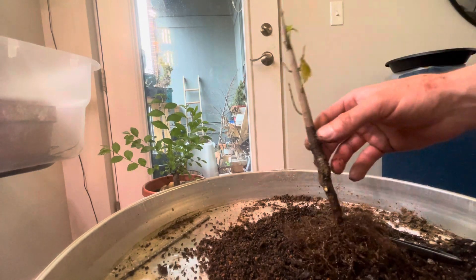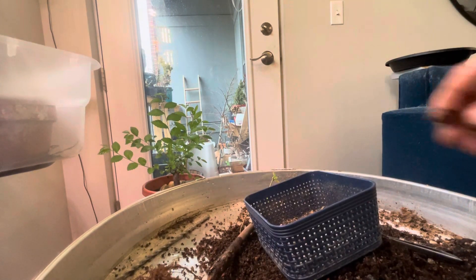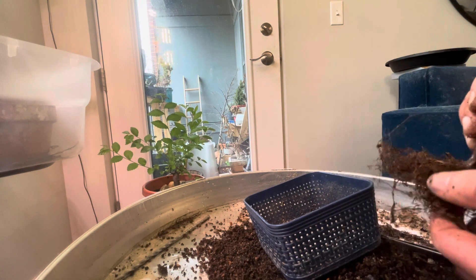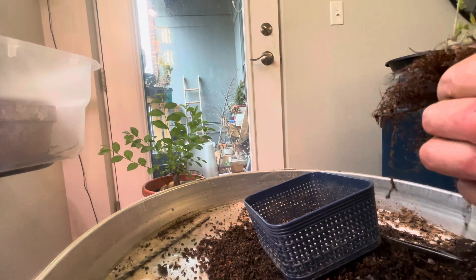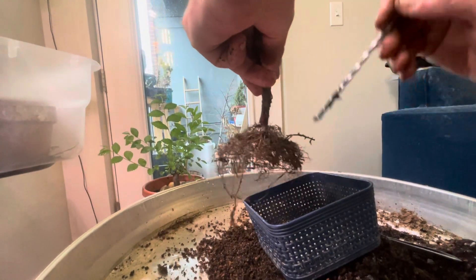I'm going to go here and then I've got much more of a one-level root plane, and that helps quite a bit when it comes down to development. Got most of my sphagnum out of there. Let's see if I can grab another container that's similarly sized for this one — I do want to have a lot of good drainage. For this one, I'm going to go with a root growing basket. Not the prettiest, but it does work, and it will fit.